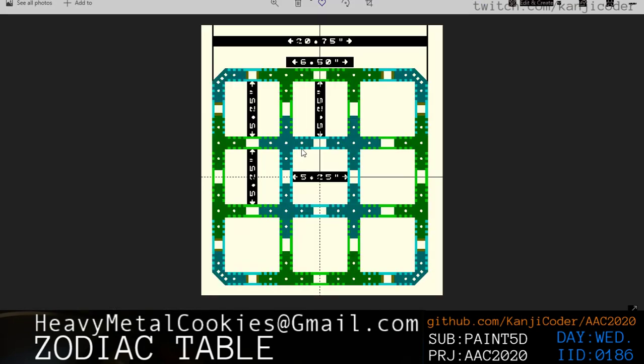1, 2, 3, 4, 5, 6, 7. Okay, so we got 1, 2, 3, 4, 5, 6, 7, 8. 8 and 8, plus some unknown amount in the middle that we can't tell, which would be 8 plus 9, 10, 11, 12, 13. 8 and 8 plus 1, 2, 3, 4, 5. 8 and 8 plus 5. Is that correct?